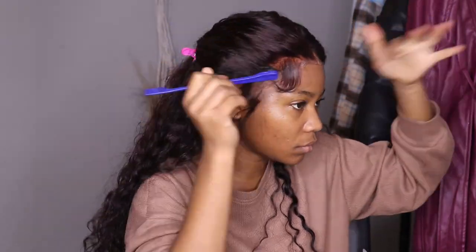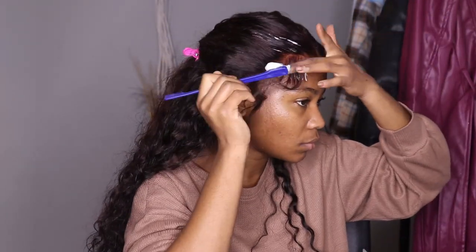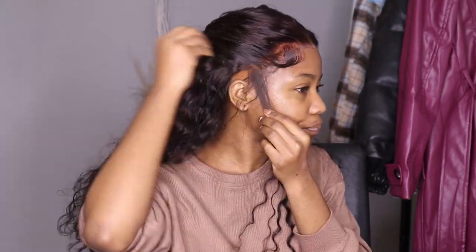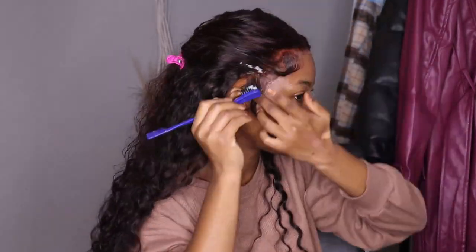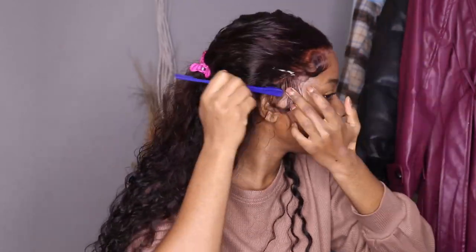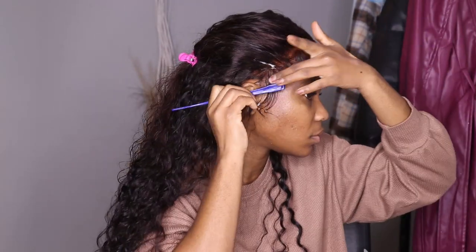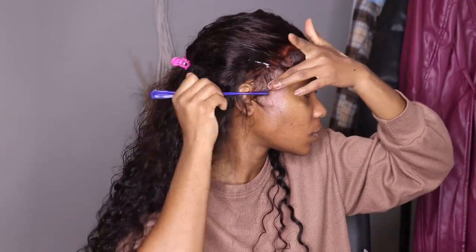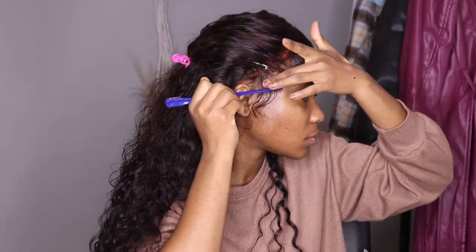So I feel like when you curl your edges, it's easier for you to lay it down. I don't know why, but I think this is a good method. I just started doing it. So what you wanna do is take your time, because sometimes it's not gonna look how you wanna look, but take your time doing this. Don't rush, okay?